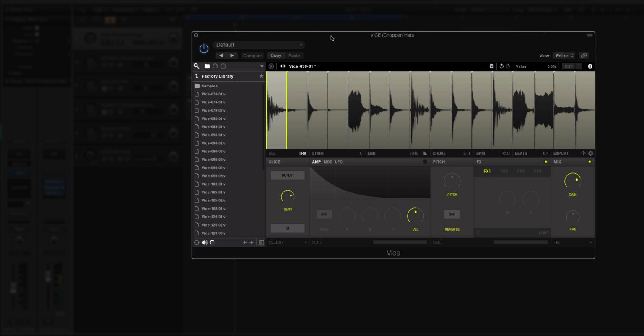Now, I do know how to program in Kontakt. Obviously, I've made a couple Kontakt libraries, but that's a little bit too in-depth if I just want to throw in a vocal chop and make sure it's in key and maybe time stretch it a little or play it at a different pitch or do something with it like an LFO shape or modulation of the pitch. I'd have to set up quite a bit in Kontakt to do that, and it kind of kills the creative flow for me personally.